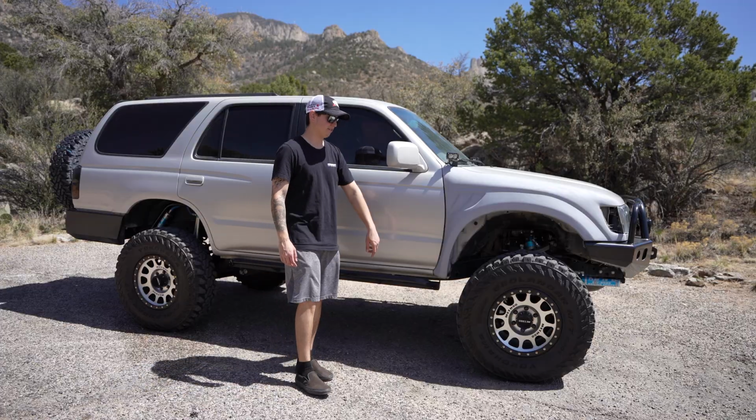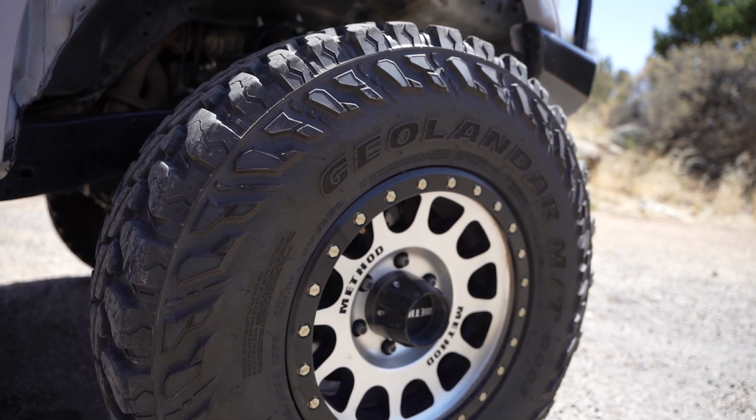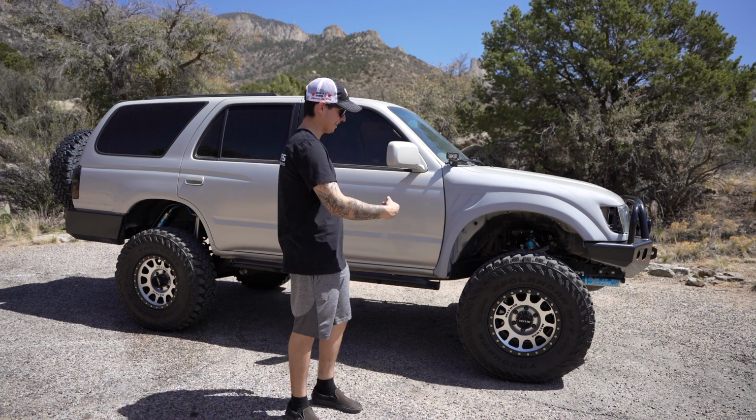Alright, so here on the side of the 4Runner I've got Method Race wheels. I've had these since the beginning of the 4Runner. I just love the way they look. I love the machine face. I love the glamour ring beadlock around the outside.